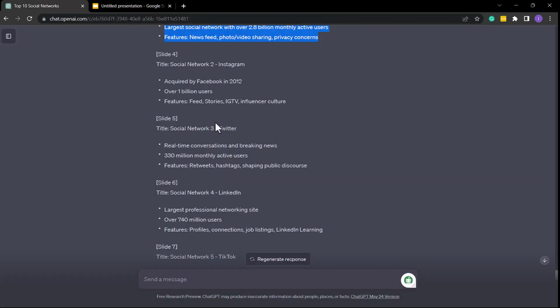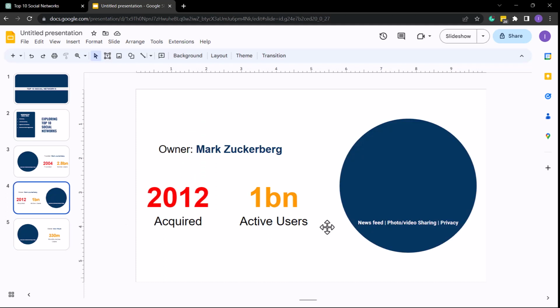What are the features? Oh, so yeah, sorry. For Instagram, we have feed, stories, IGTV, and then influencer culture. So let's go.